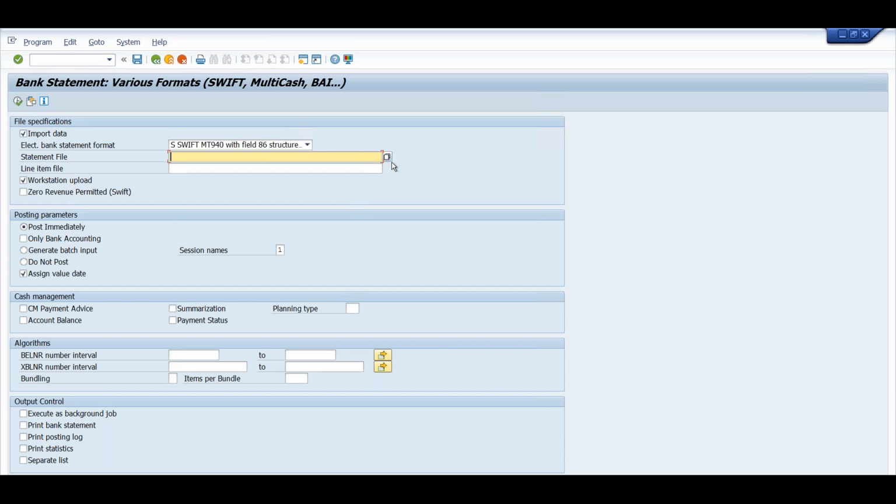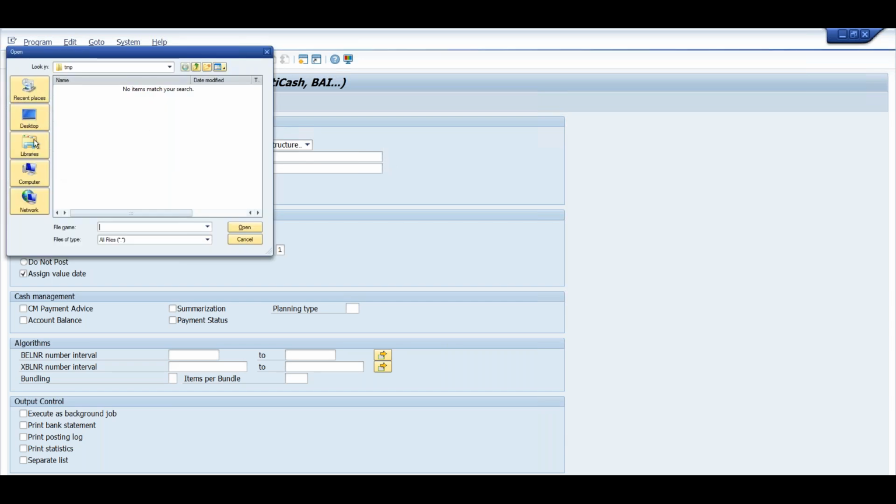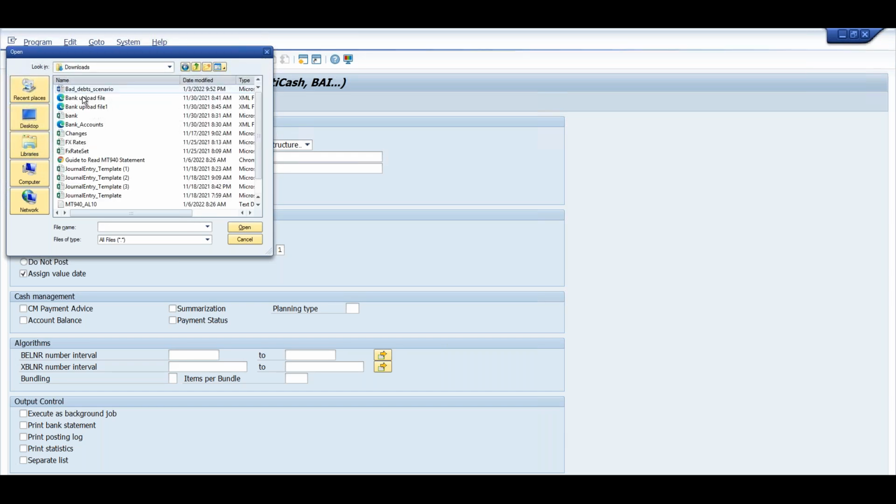Select that statement file from downloads. This is the txt file.